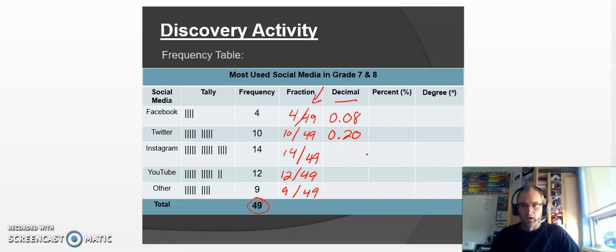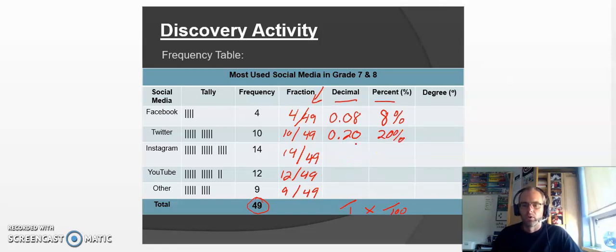I'll do the rest later, but I want to go over now how to convert that to percent, or hopefully just remind you guys. So decimal, remember, is out of 1. These are parts out of 1, whereas percent are parts out of 100. So that's why we need to multiply. When you have your decimal, you need to multiply by 100 to get something of 100 parts. So 0.08 times 100 will give you 8%, and 0.20 times 100 will give you 20%.